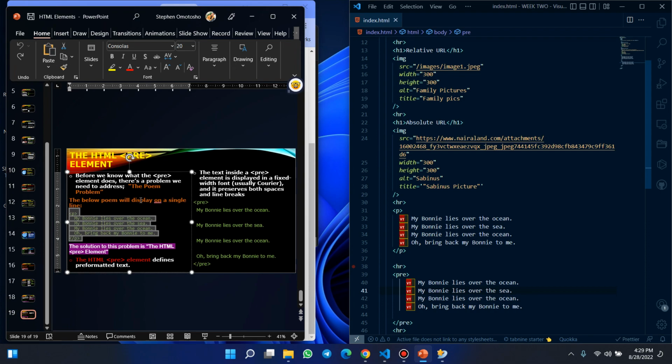The text inside a pre element is displayed in a fixed width font, usually Courier, and it preserves both spaces and line breaks. We've checked that already, the spaces we gave to it.